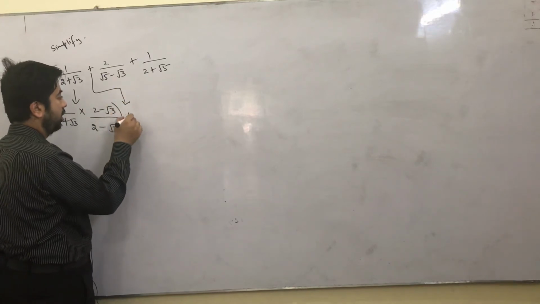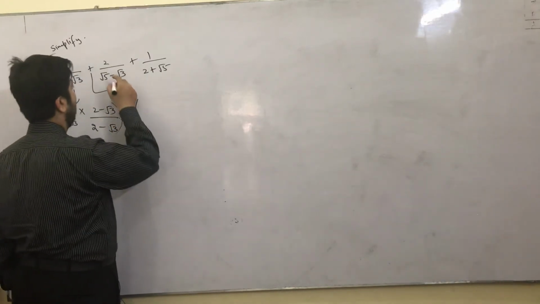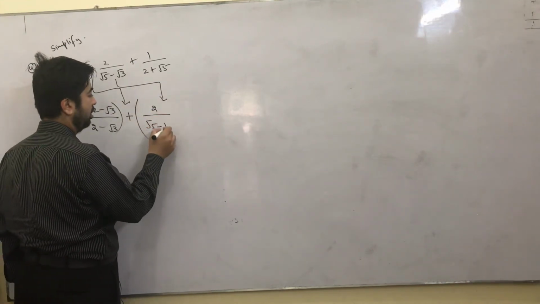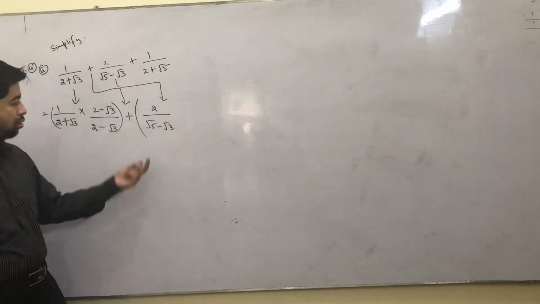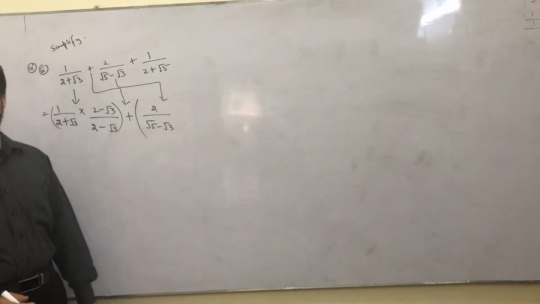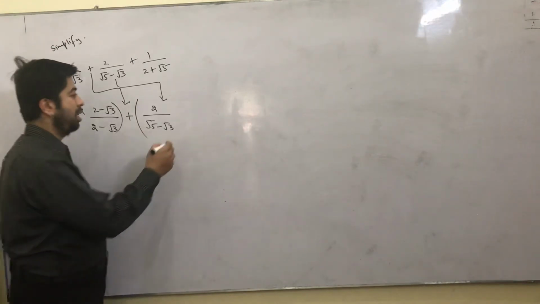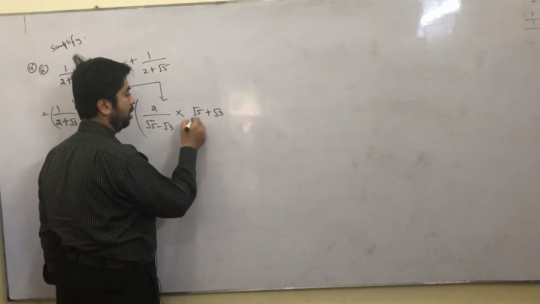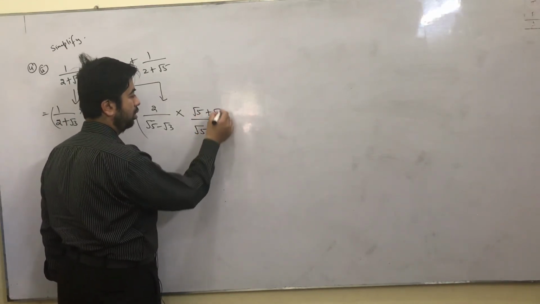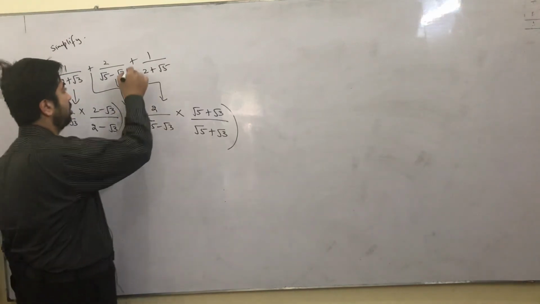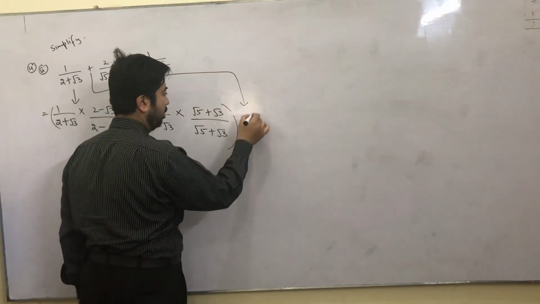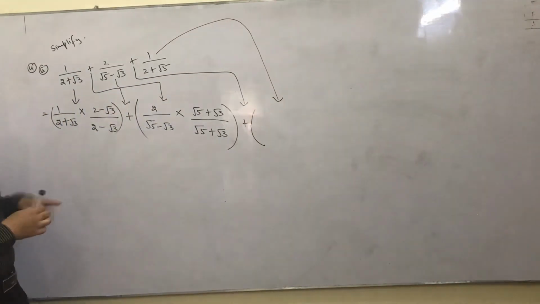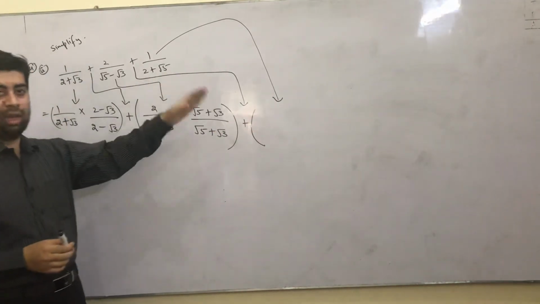This was this part. After that comes the positive sign, and after that in brackets I am writing 2 over √5 minus √3. But this is also irrational, so you must make it rational. For that purpose, multiply and divide it by its conjugate, √5 plus √3, in the numerator and in the denominator. I am mentioning all this with arrows to show what is going to happen gradually.